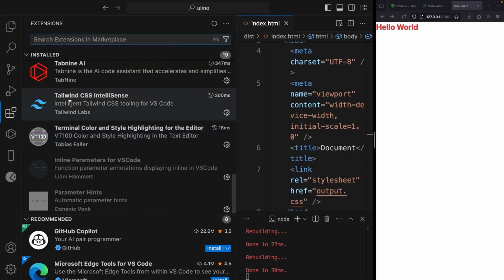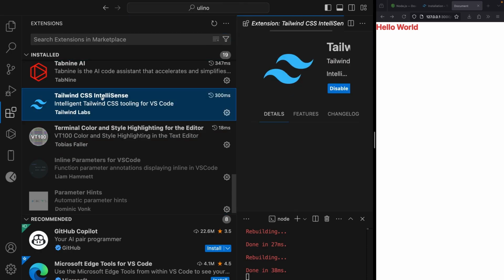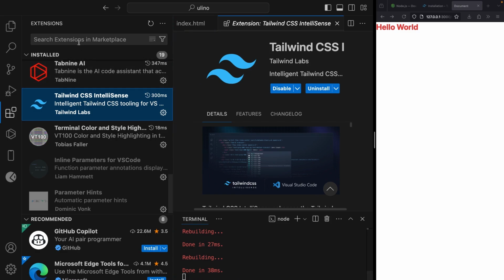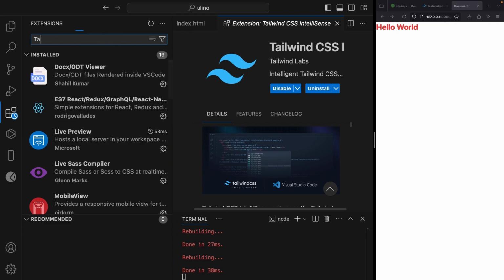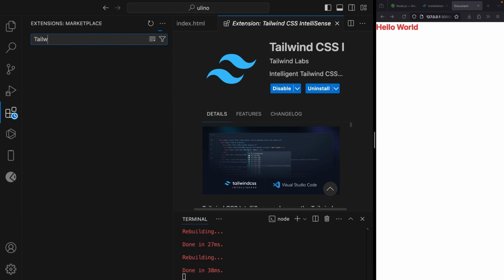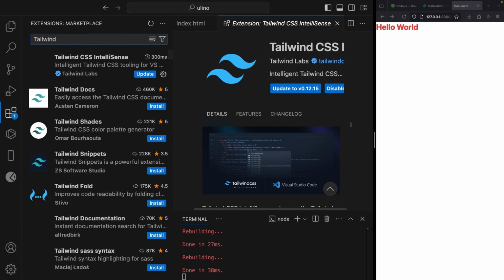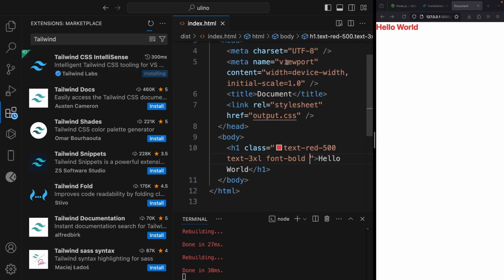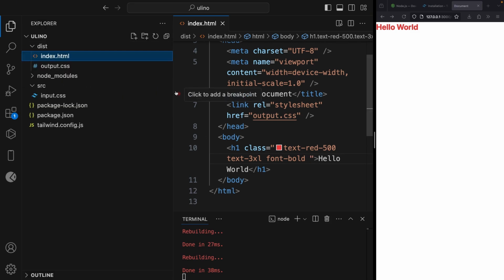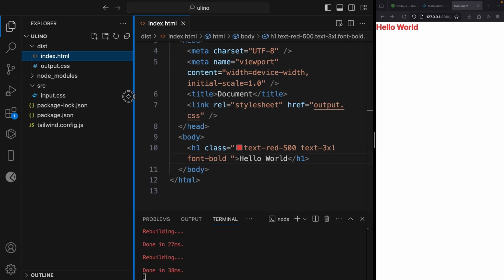Go ahead and install this extension. This will bring out Tailwind class suggestions each time you start typing, and that will save your time and make the work easier for you guys.